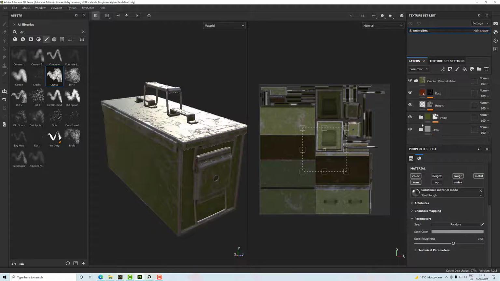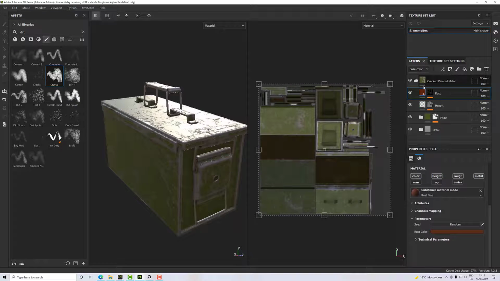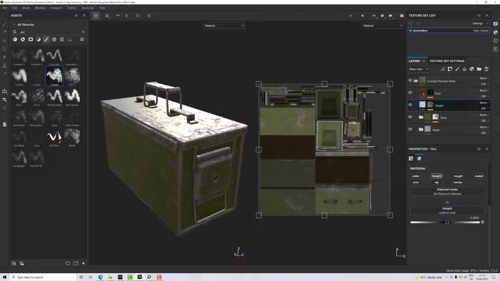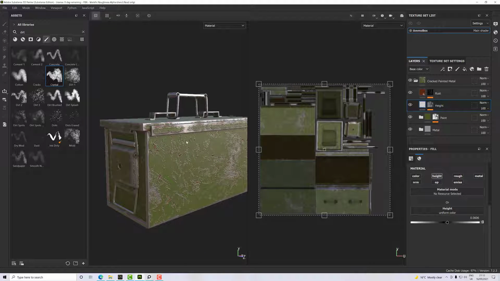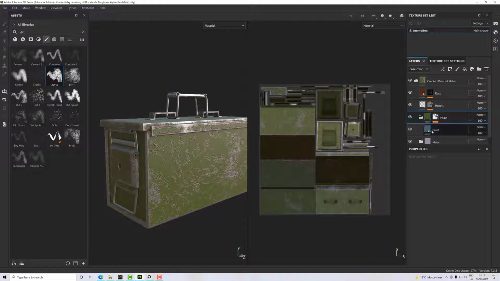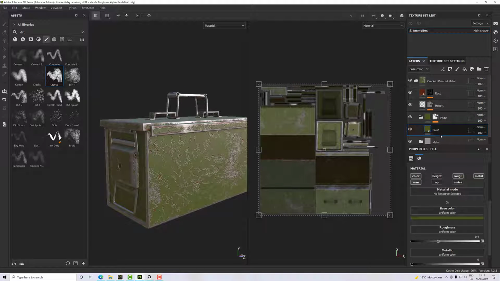Okay, so I've just collapsed everything down, so I've closed the folders and made sure I've selected on the actual material layers, not the masks. So this is our setup. Anything we put above this is going to apply to the whole model unless we mask it. Anything within it is going to add kind of to our setup. So what I want to do, I've got my generic painted metal now, but we can enhance it. So underneath the paint, of course, we can add another layer or more layers.